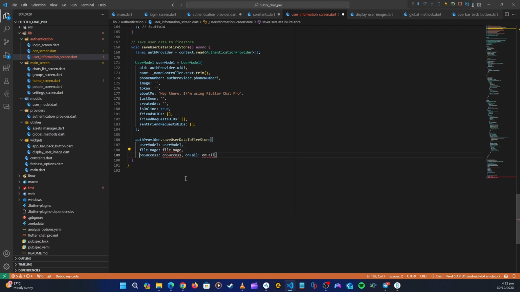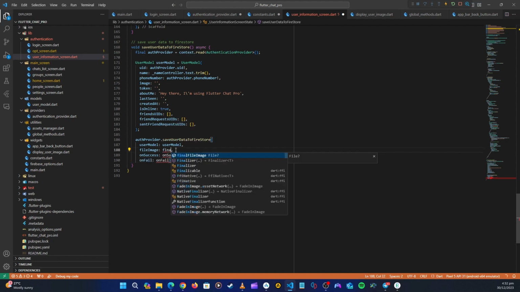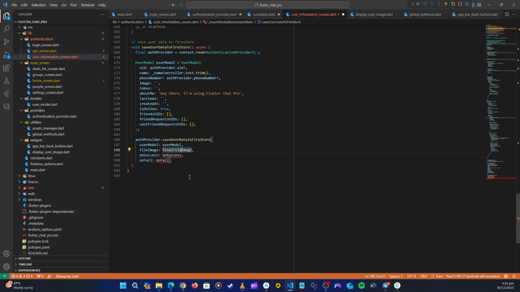Move that down. So file image here, we know that we are passing the final file image, which is this one. And then on success, that's what we are going to navigate now to the home screen. So on success, we are going to set this button as success, and then we are going to navigate.